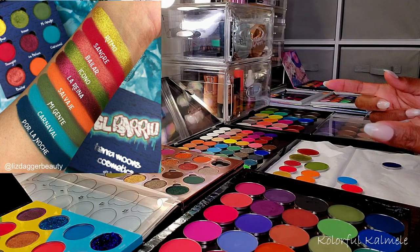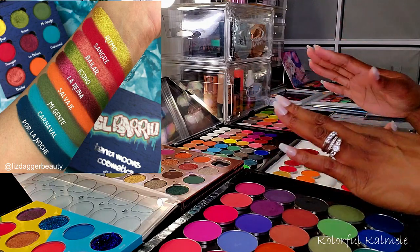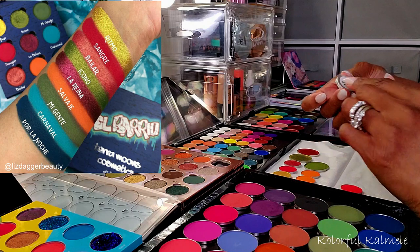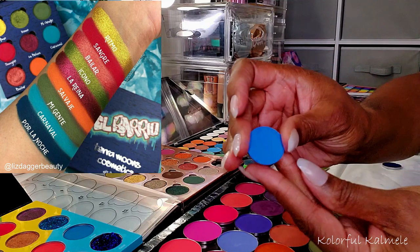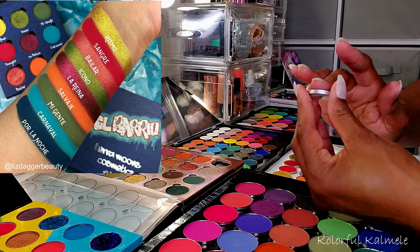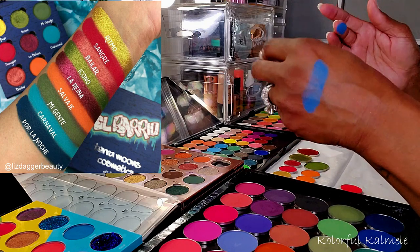Next, the shade Carnival. Now, that is a shade that I feel like I have a lot of shadows that are close to, but not on the money. So, I started out by pulling this Bioluminescence from MBA Cosmetics. This is what I started with. Of course, it doesn't look as light. Not an exact match, but it might have to be close enough today, okay? Because I don't have that blue. I do not. I've been looking high and low, and I don't have it.